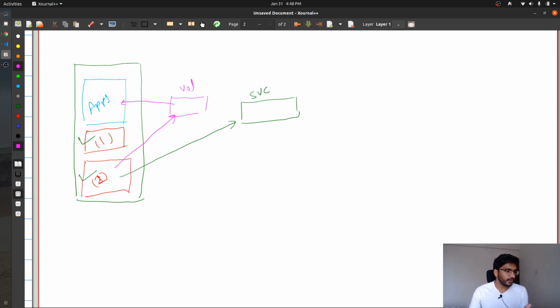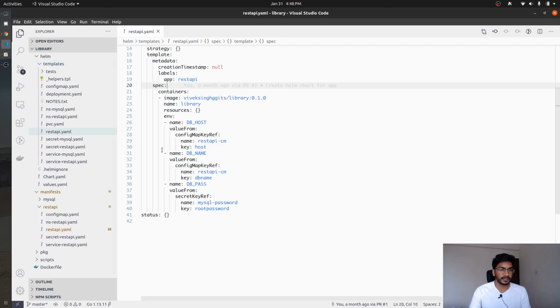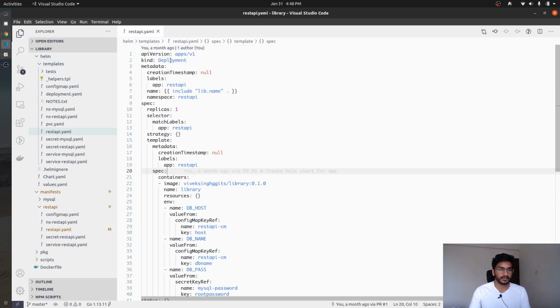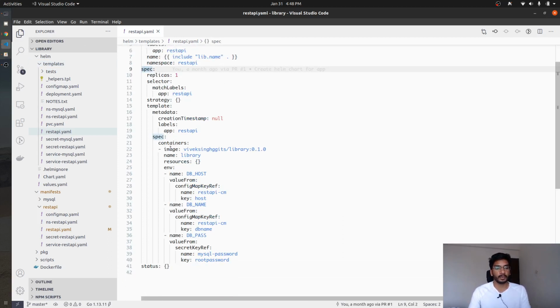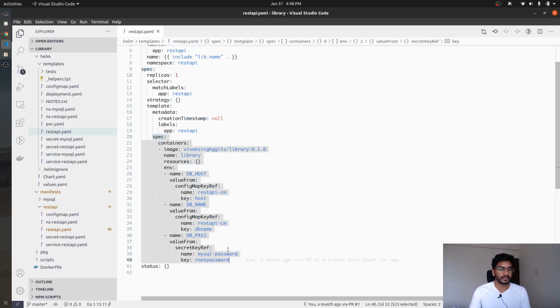Now if we talk about how do we actually specify init containers, let's just go ahead and have a look into this particular manifest. This is a deployment manifest, this is the deployment spec, and inside the deployment spec we are specifying the pod spec.